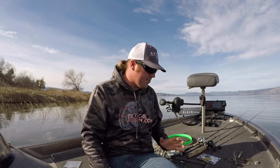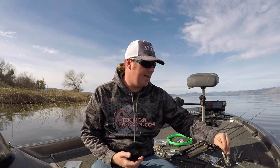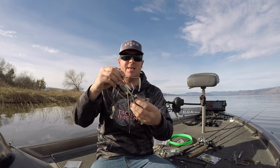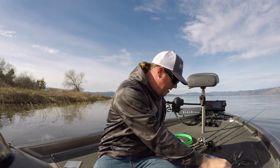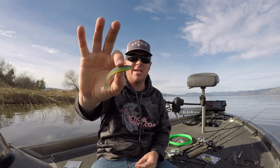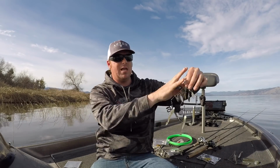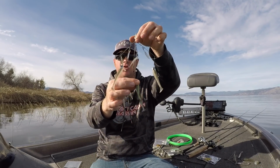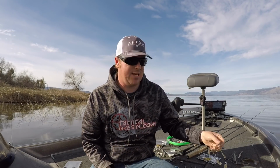Now let's talk gear. We've talked about how to set up the rigs and some of the different baits. The only other thing I would say, I did talk about changing out that head color on that middle guy. That works really well. The other option is to change out the bait color. Take a chartreuse blue on an all plain rig and stick a chartreuse blue bait there in the middle. Which one do you think they're going to take a shot at, right?